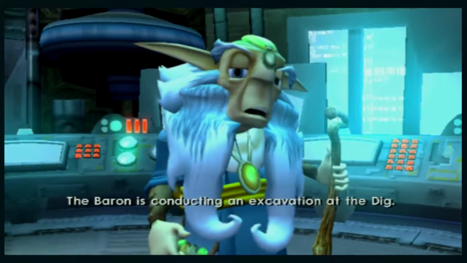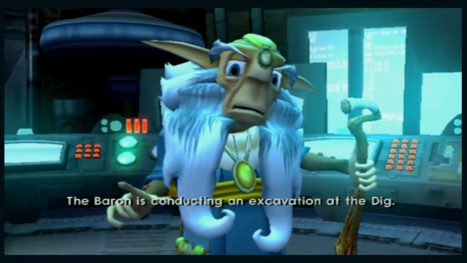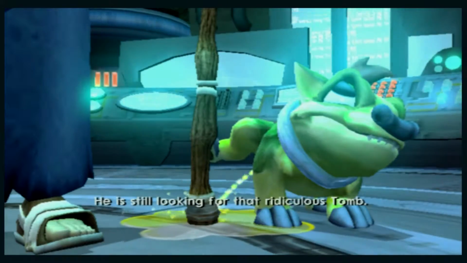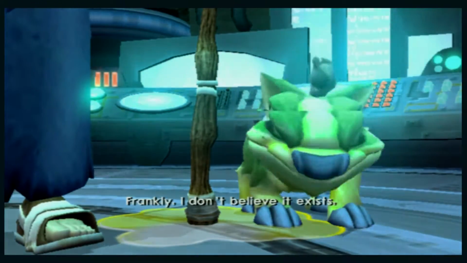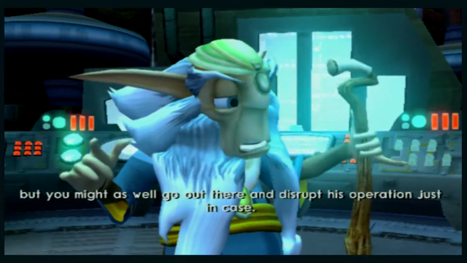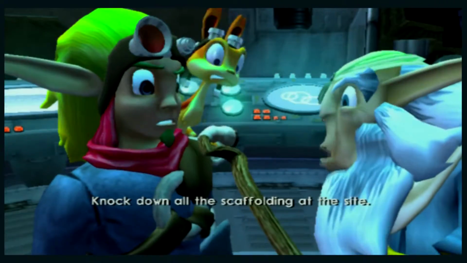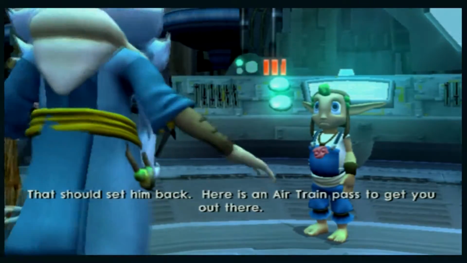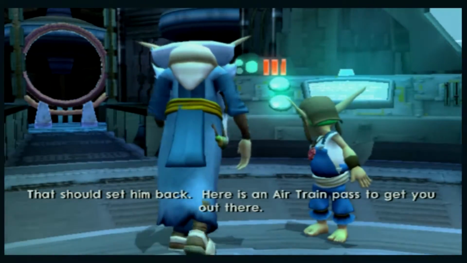I have some valuable information for you. The Baron is conducting an excavation at the dig. He is still looking for that ridiculous tomb. Frankly, I don't believe it exists, but you might as well go out there and disrupt his operation just in case. Knock down all the scaffolding at the site. That should set him back. Here is an air train pass to get you out there.